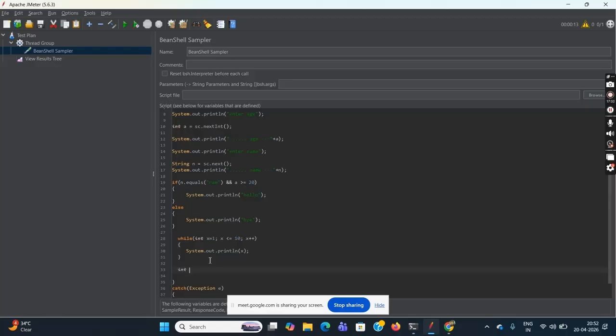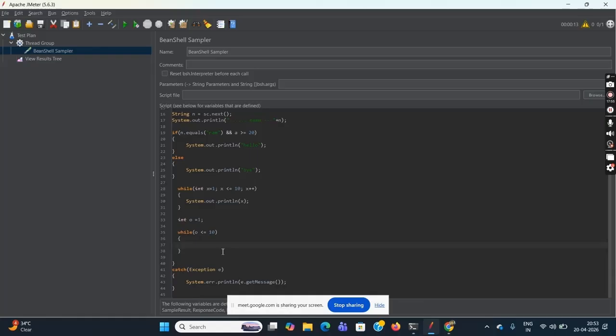Say int o is equal to 1, while o is less than or equal to 10. So for loop, while loop, if condition, everything is working.